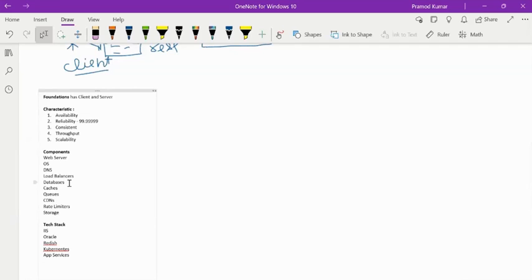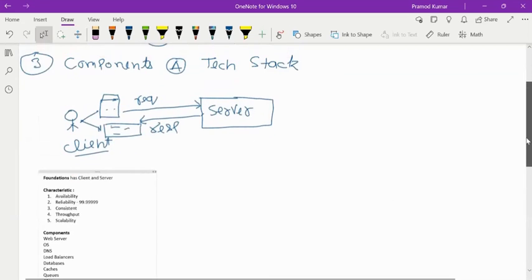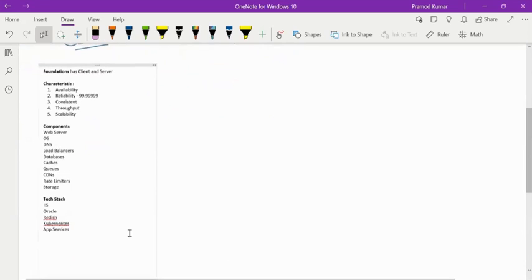And then you come to other things, right? So is this clear, guys? Does it make sense, thinking about these fundamentals of any system? Or do you want to share your thoughts? Yeah, with respect to Pramod, design patterns come under components. Can we include design patterns? What components can we include?